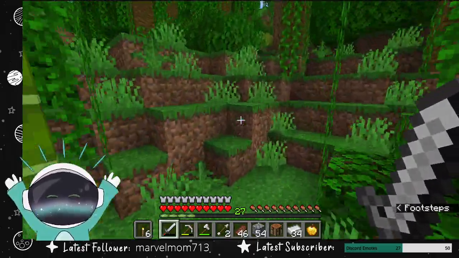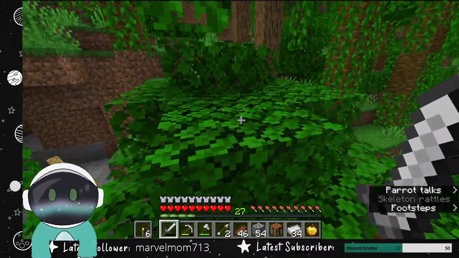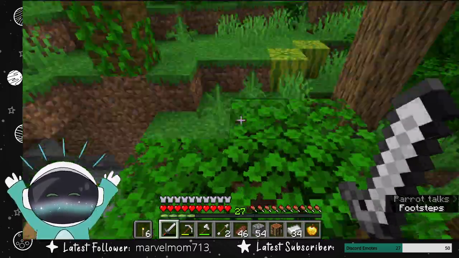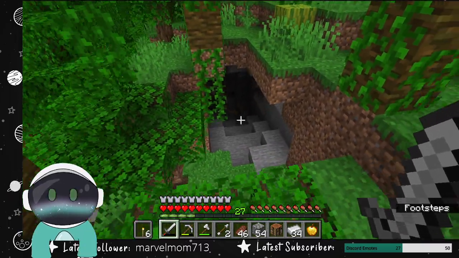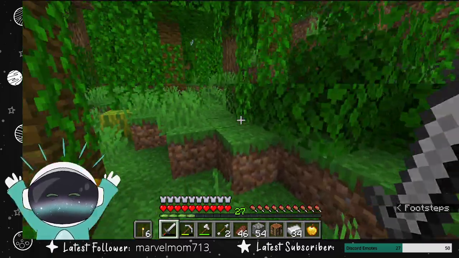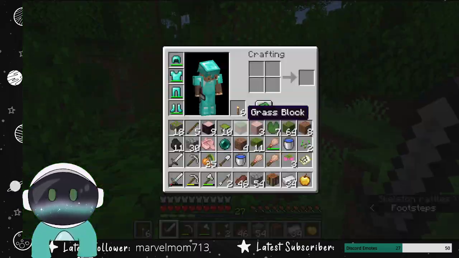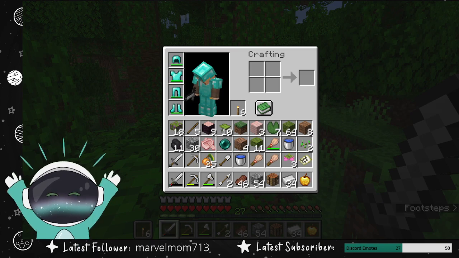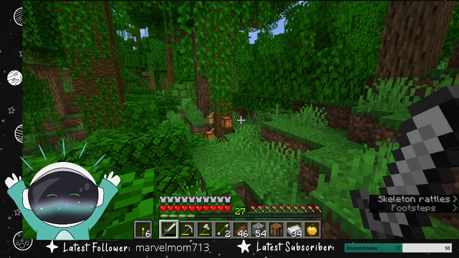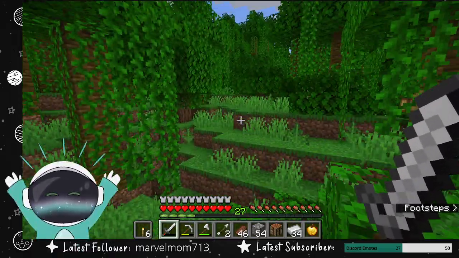I don't know whether to take the seed and look. Oh, there's an ocelot. I forgot they were even still in the game. Hey, ocelot. Okay. Look and see if there are any ruins around here. Or if I should just go home and we should try that again another day.